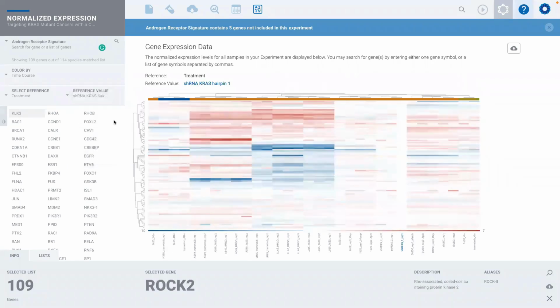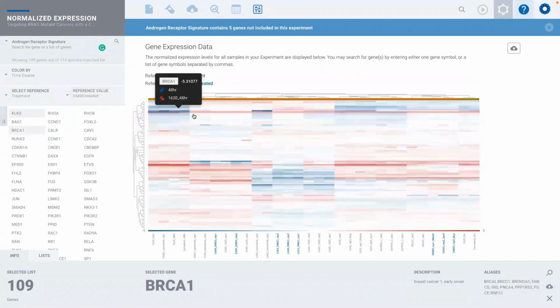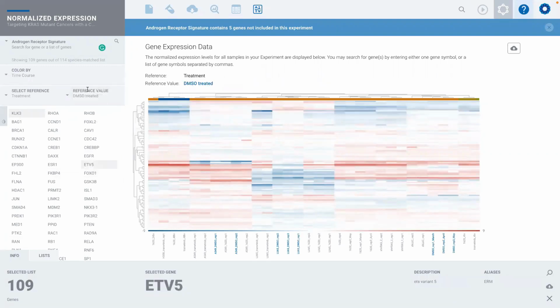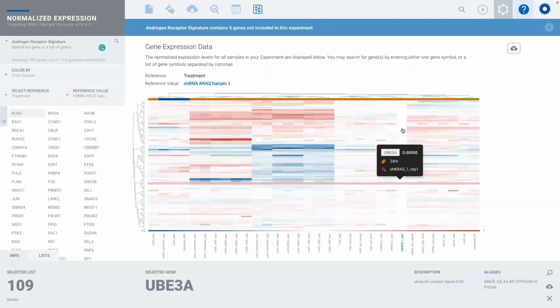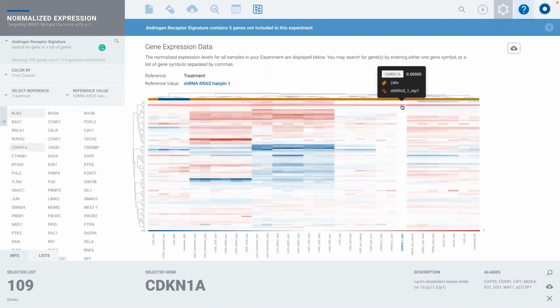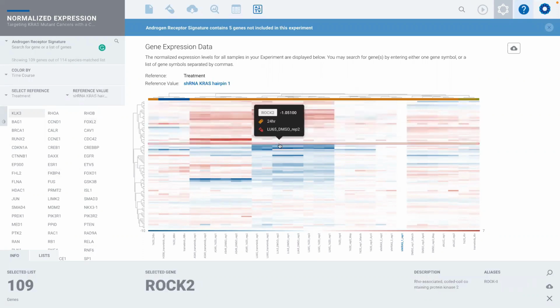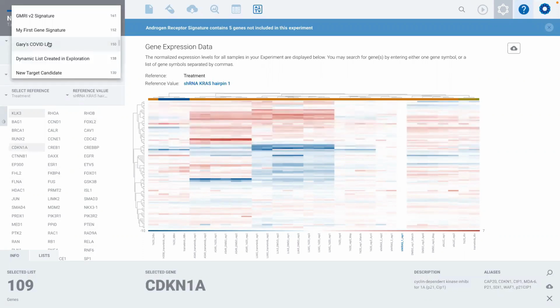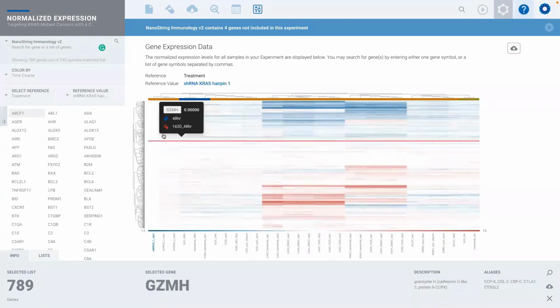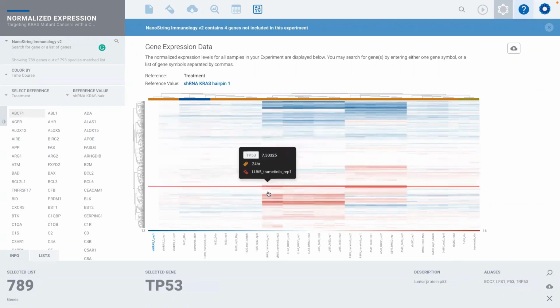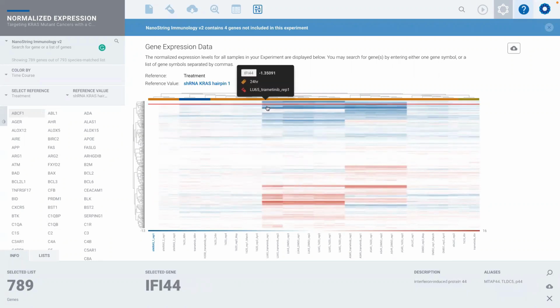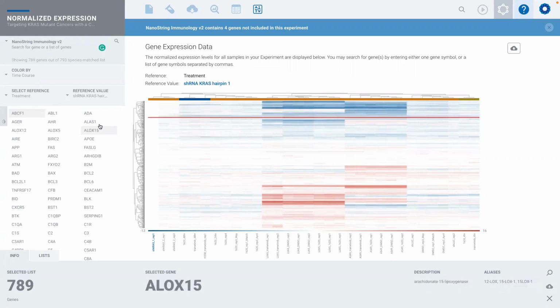So here I'll pick the, actually let's go to the control. So the control for my DMSO, which is across several cell lines. So that's a little more complicated. I'll pick my hairpin again. And so relative to knocking out the particular gene here that was associated with KRAS, we can see the genes that are up and down regulated. And it looks like I am on a particular signature. So I'll go back to immunology here, select that. And relative to the hairpin, we can see which genes were upregulated and downregulated, and learn more about that within my normalized expression.